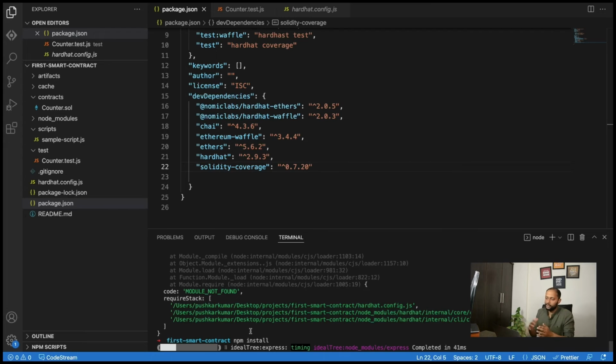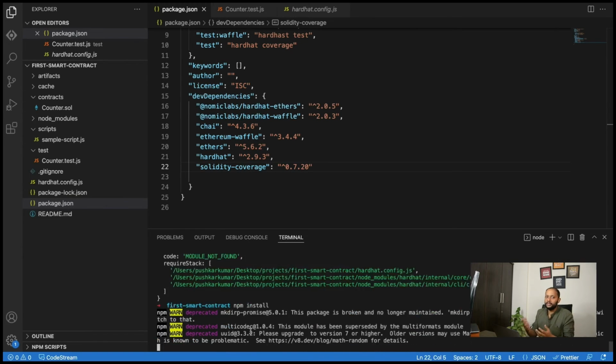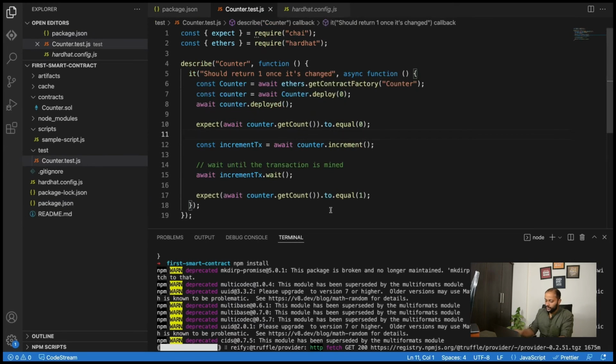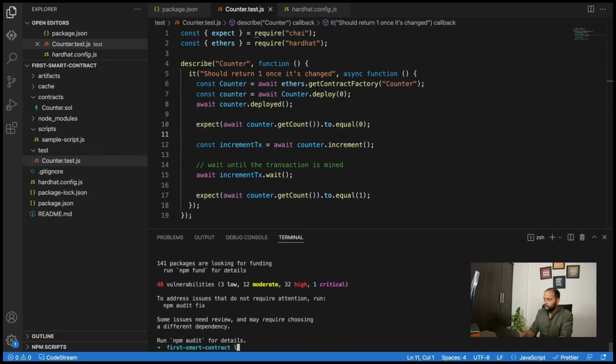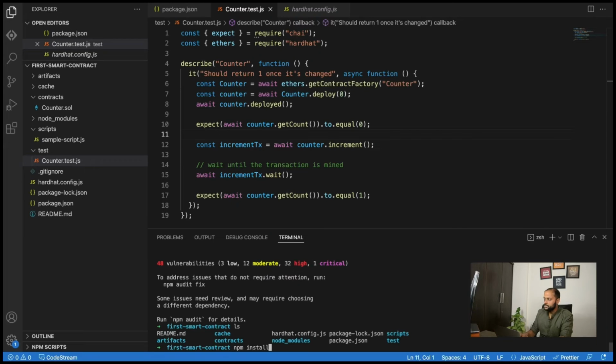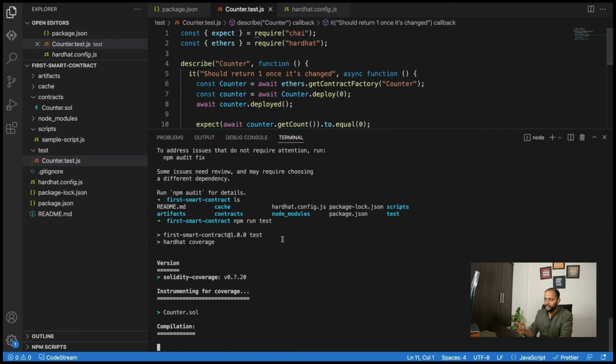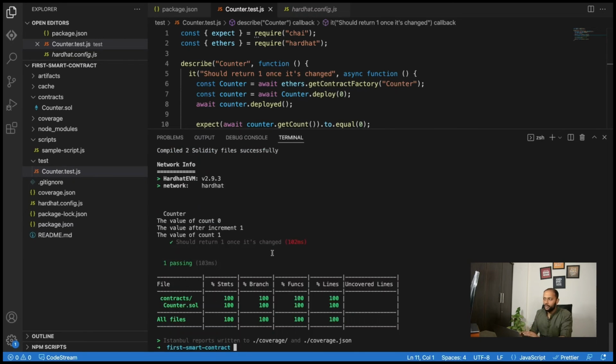So it becomes easier for you to have a complete understanding of what all files you have the coverage for. Okay, so let this dev dependency get installed. Okay, so now we are done. So let me run that script again, which is npm run test. As I run this npm test, the compilation is happening. So it will again by default go ahead and compile, and that's it, right?